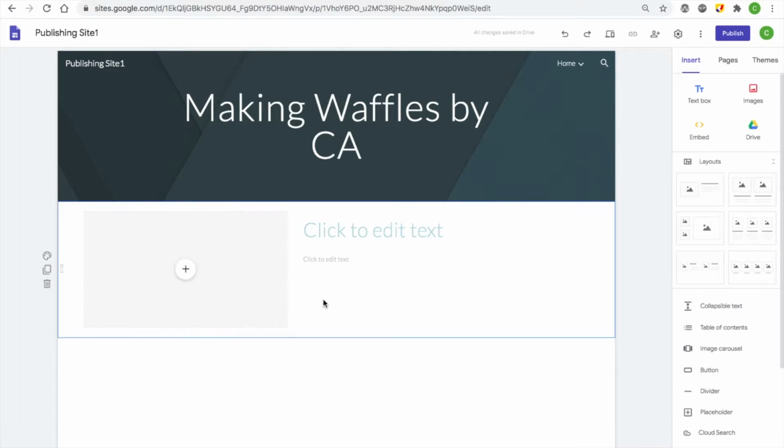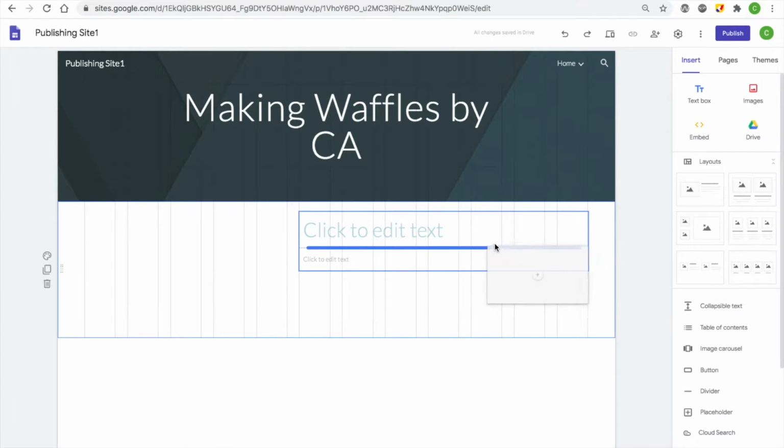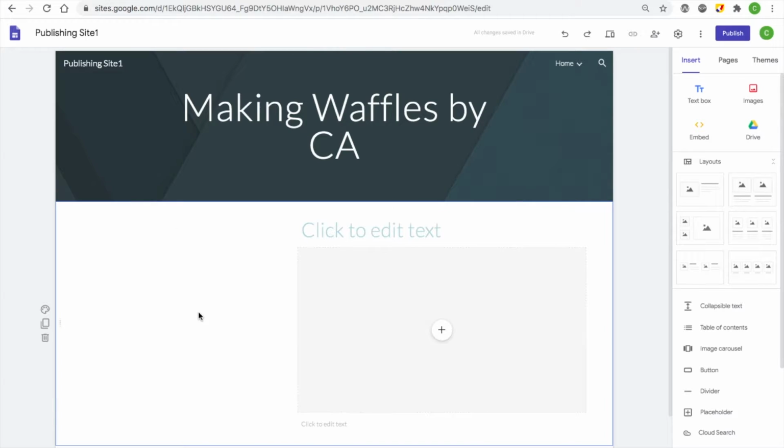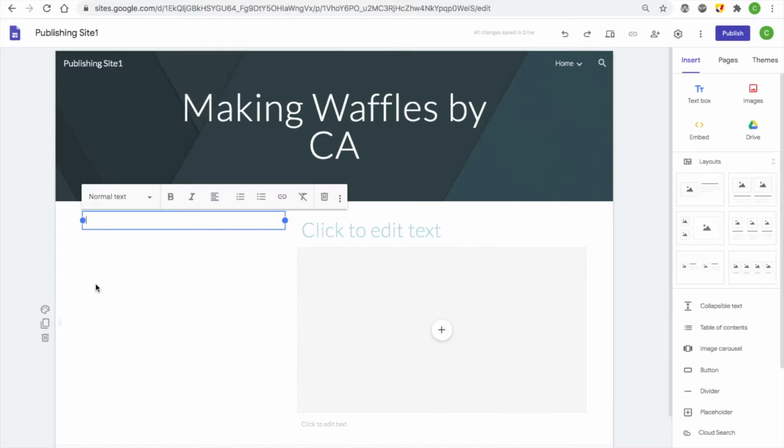Now, once that layout is in your main page, you can play with it. So for example, if you see the left square, which is the square to include an image, I just moved it around. I moved it to the right. So you can just click on it once, keep your finger down and move it to the right. Then you can just double click on the blank area so you can include text. So double click on the blank and click on the middle that says TT. That means you can include text.